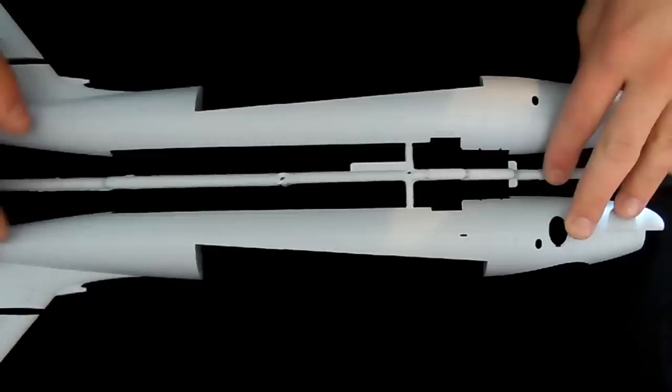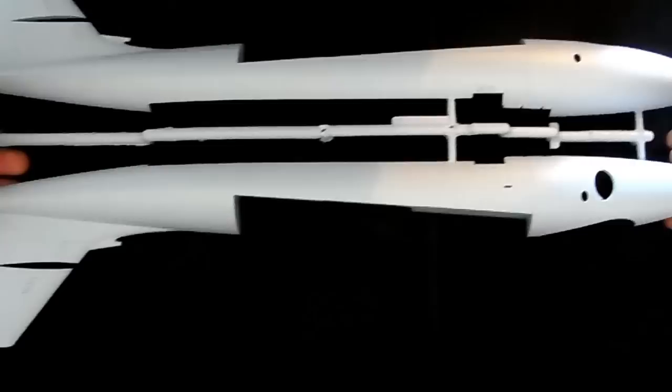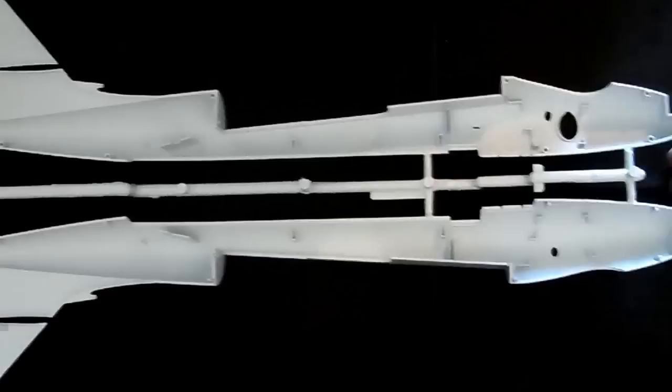Okay, then we've got our actual pieces. Again, these are Airfix's new plastic pieces. Very nice plastic indeed, this stuff is. If you caught my video of the Sabre, you would have got a good look at them as well. This is by no means any different quality in plastic. Very thick, sturdy pieces. Nice panel lining on these. Don't know if my camera's actually picking this up very well, but very nice panel lining.